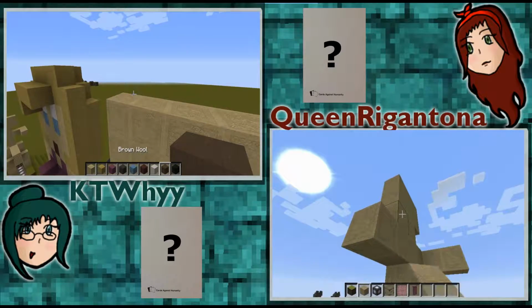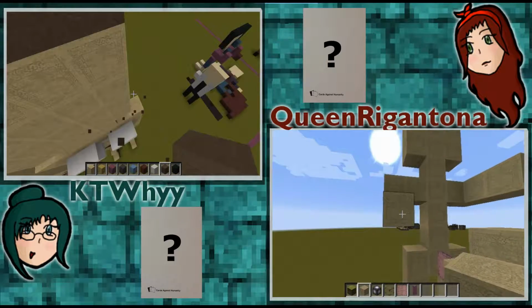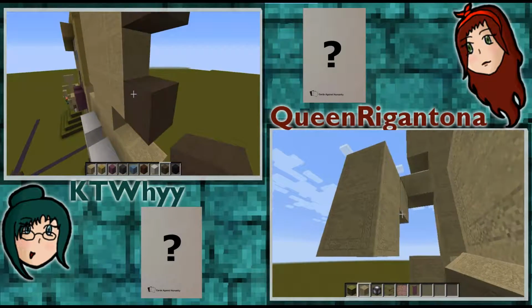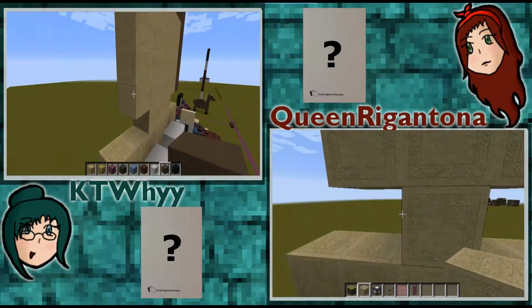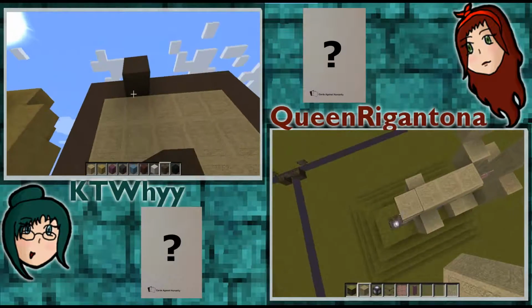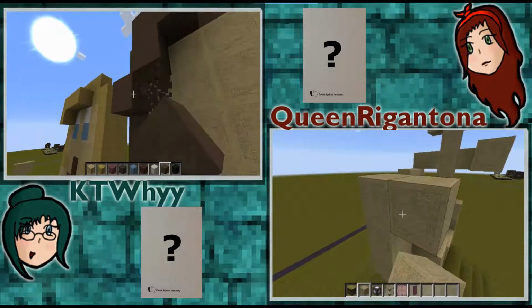What are we at for time, Katie? 4:12. Okay, so not a ton of time left. No. Not necessarily no time left either, because I am almost done, even though this guy's arms are really fucked up. Can we use letters as, like, hints or no? Depending on what that means.